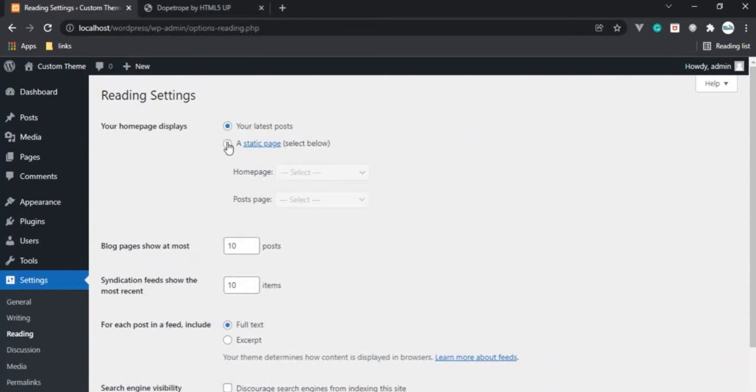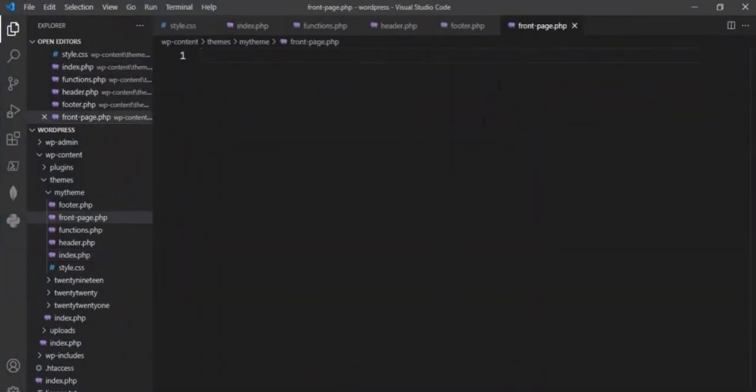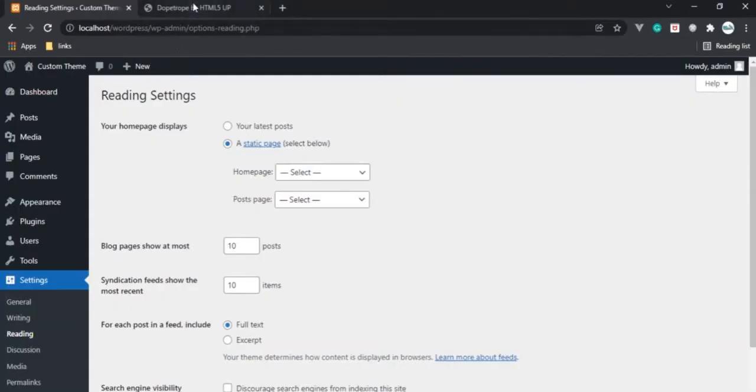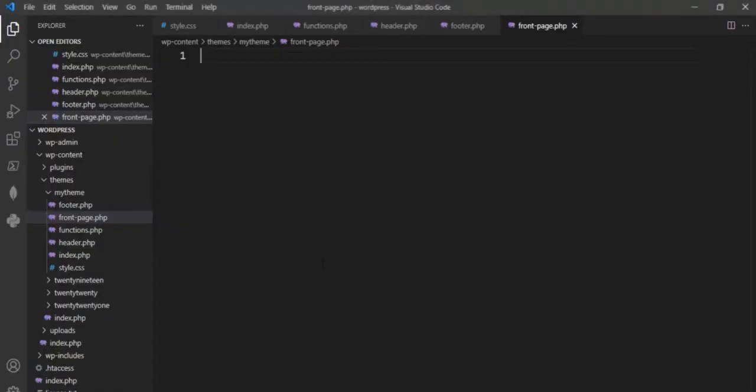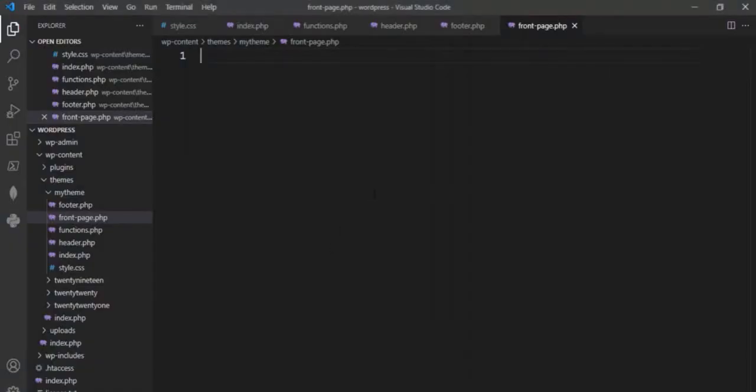But if we want to explicitly say the home page should be the page layout which will adhere to front-page.php, where we will style according to our static template, and if we want to have a blog post page, we could go ahead and select that here as the posts page. So this is how WordPress will know which template to choose for the home page as a static page and which page to choose for the posts page. For now, we will leave them as is, and let's go ahead and further create more files.